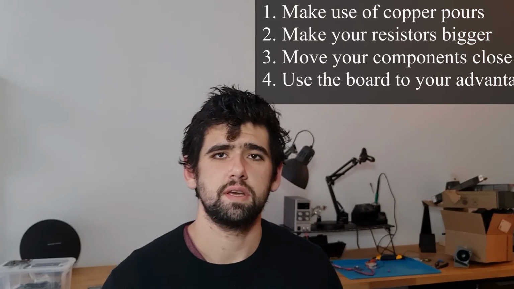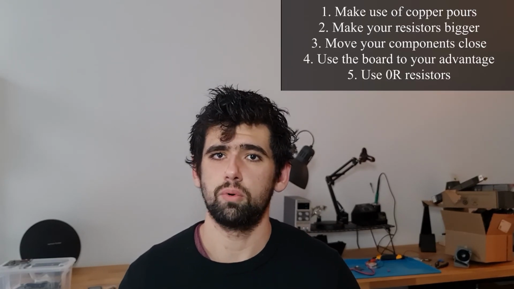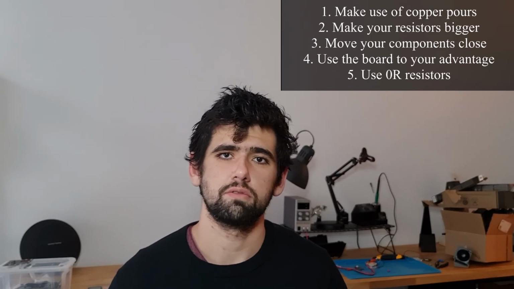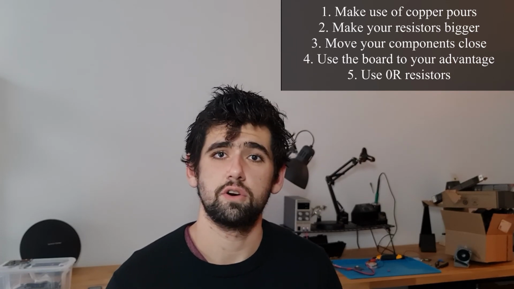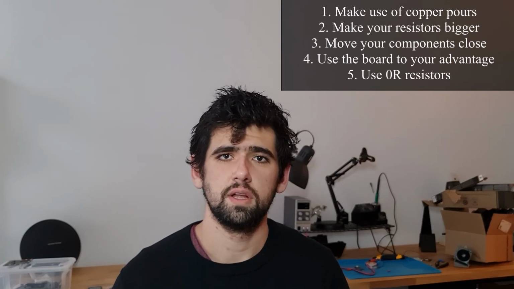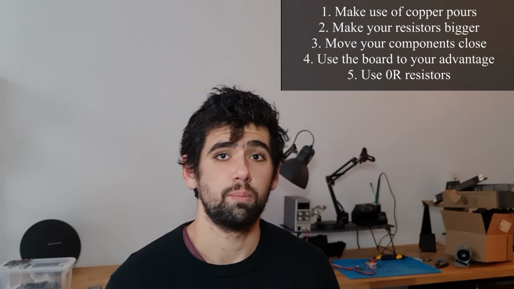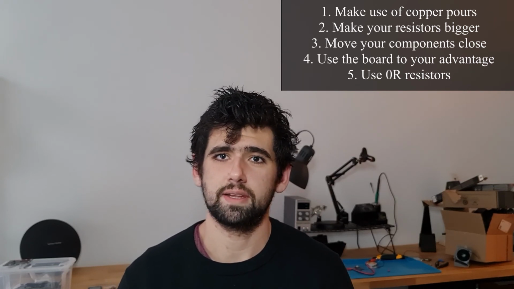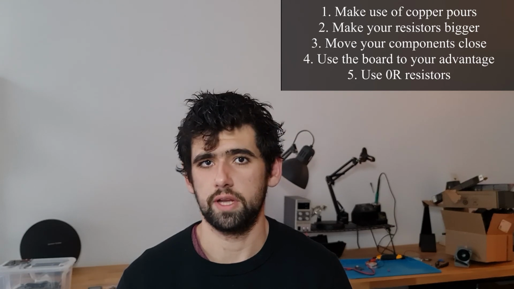Tip five is even if you don't need resistors, you can add zero ohm resistors on your board in signals to create that jump you need. So when you have a track or a line in schematic, just add a resistor of zero ohm, 1206 or 0603, depending how many tracks you need to jump underneath other tracks, and that will help you a lot. So those are five tips and tricks that will make it easy for you guys to make a single layer board, either CNC machine or etching.